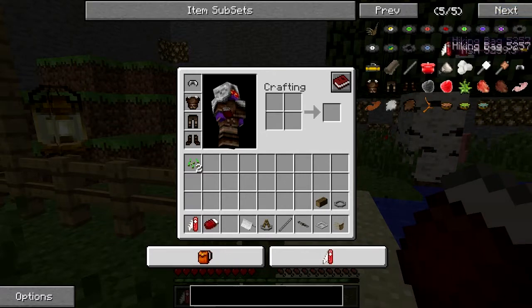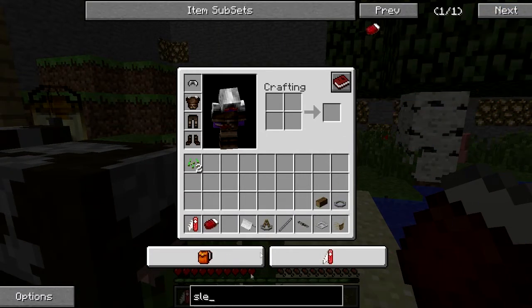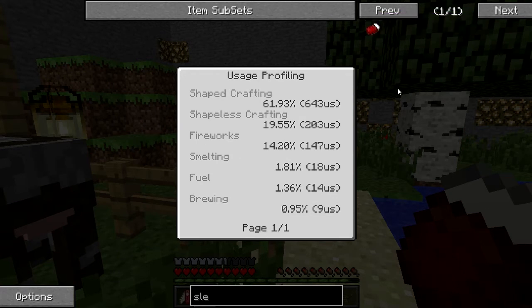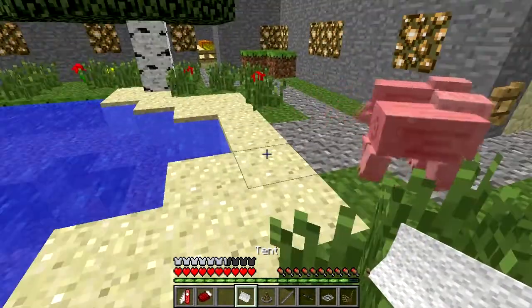Where is it? I think it's on the last page. Where is it? I saw a sleeping bag. Where did I see it at? Sleeping bag. To make it, you need the pocket knife and 3 pieces of wool. It doesn't matter what kind of wool. And it's really just useful for the next piece, which is the tent.